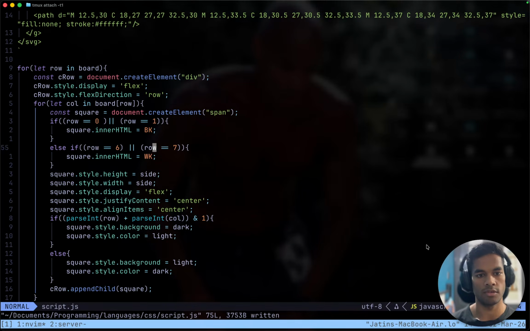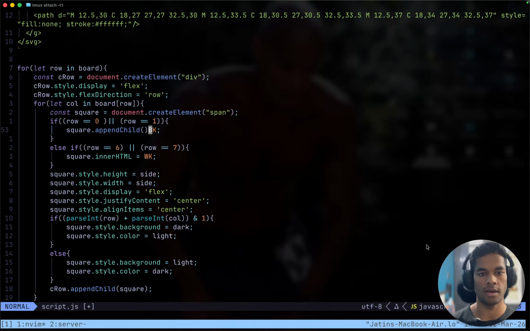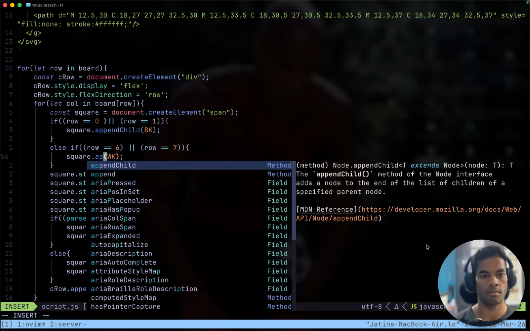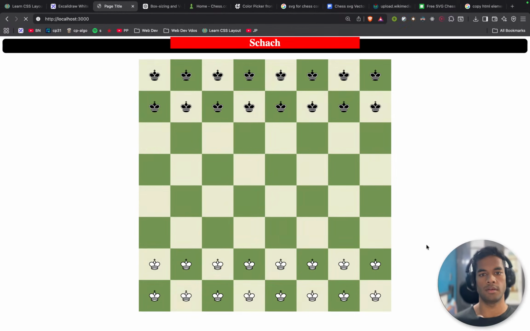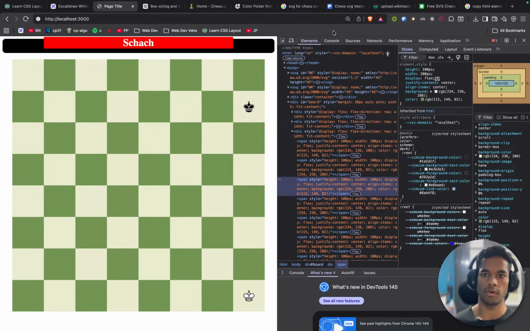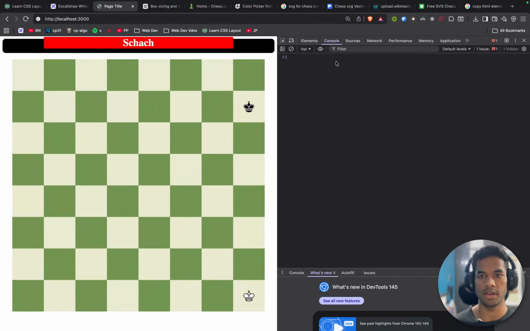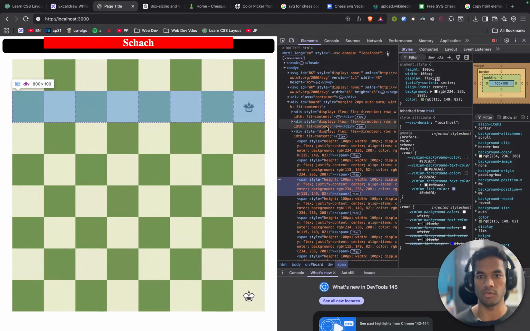If you want to change this to this, then instead of inner HTML, we have to say append child, and in that append child, we give this. Okay, why does this not work with append child, but does work with inner HTML? Inner HTML idea is cool.